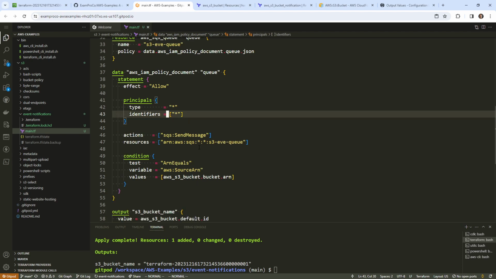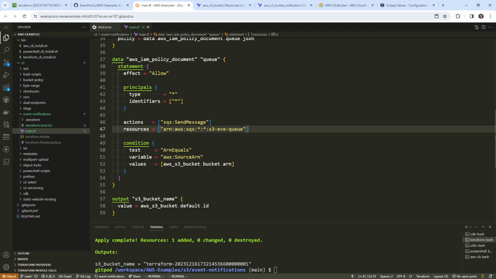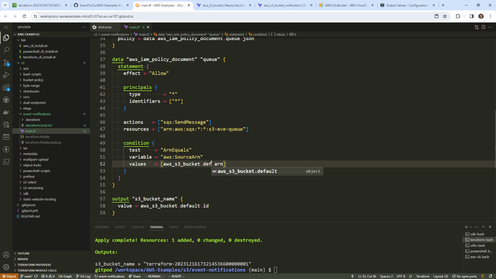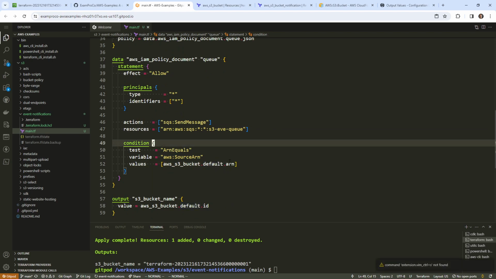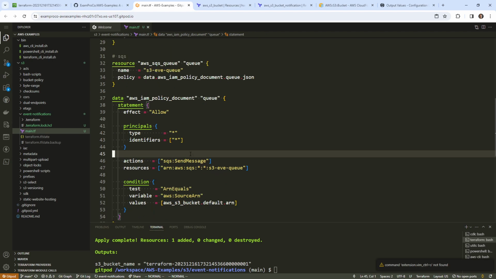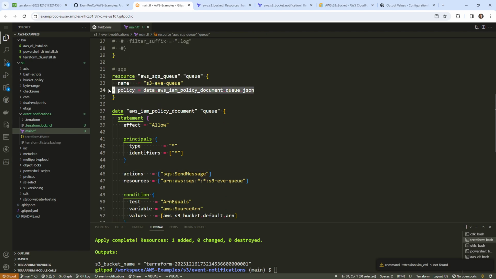Okay. There's probably some way to include the account ID and the region, but I'm just going to let those be wildcards because it's okay. Then down below here, we need to specify our bucket. So we're saying we can send messages, and the source has to come from a very specific bucket, so that makes it a lot more secure. So that makes sense. And then we are passing that there.